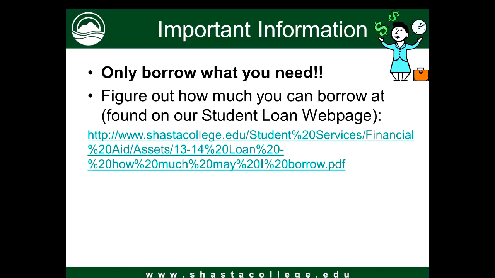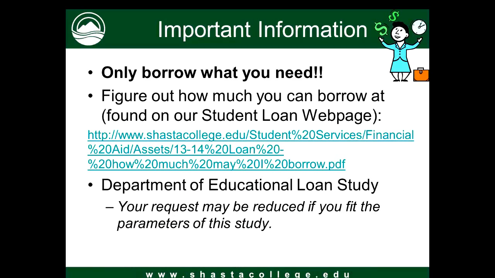Next, you will need to figure out how much you can borrow by clicking on the How Much May I Borrow link off of our student loan webpage. Keep in mind you will have to pay back this money, so it is very important that you only borrow what you truly need. Shasta College is also participating in a study with the Department of Education that may affect your unsubsidized loan limit. You will be notified if you fall into these parameters of the study.